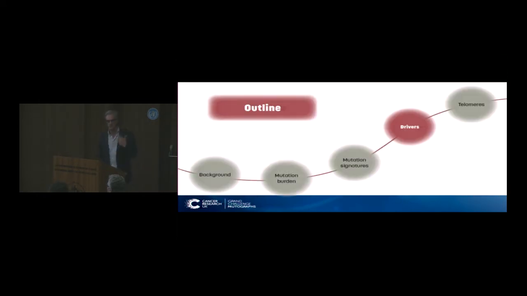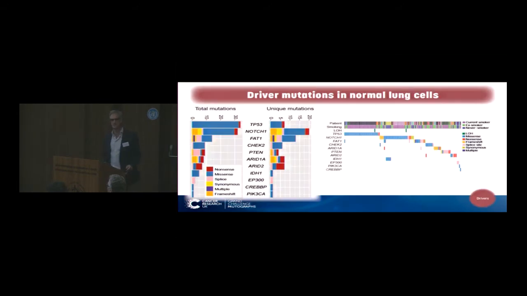So obviously we're interested in what mutations can cause functional consequences to the cells, driver mutations, and we do find plenty of driver mutations in the data set. They occur in the genes that you would expect to see in a squamous cell carcinoma of the lung, lots of P53 mutations, NOTCH1 mutations, and FAT1. These are the exact same genes that we see in squamous cell carcinomas of many different tissue types. They're also the same genes that we see in normal skin and normal squamous esophagus. Some of these other genes we've also seen before, members of SWI-SNF signaling, for example.